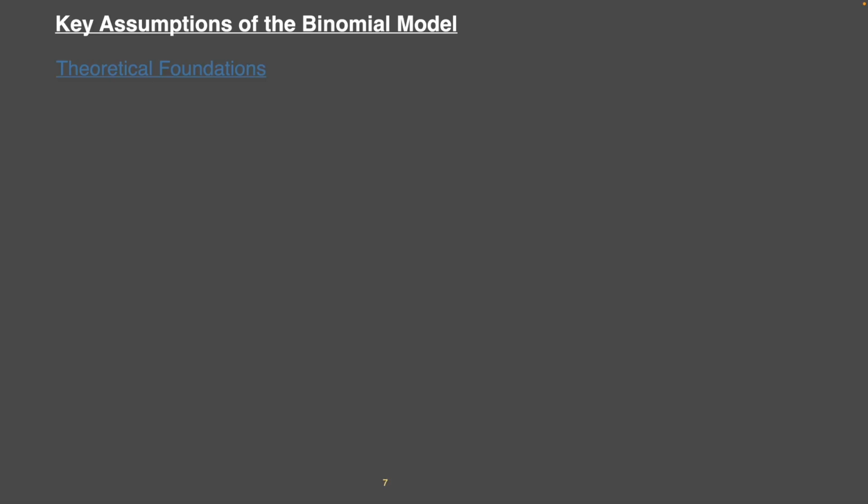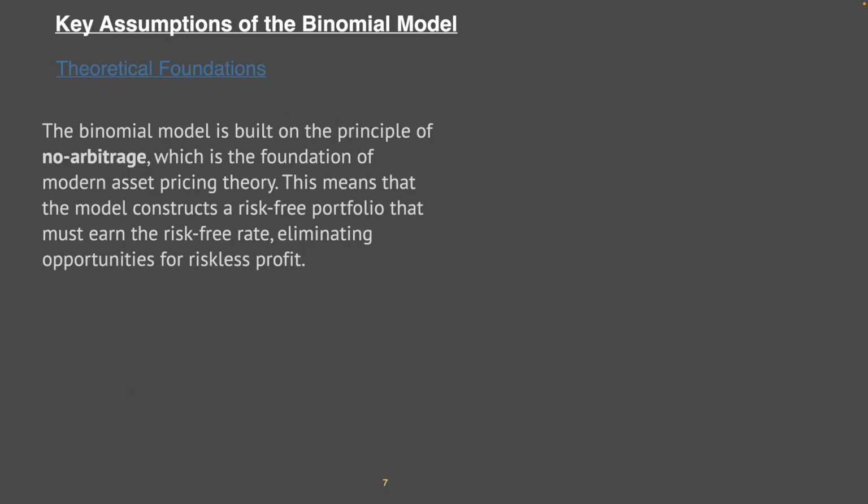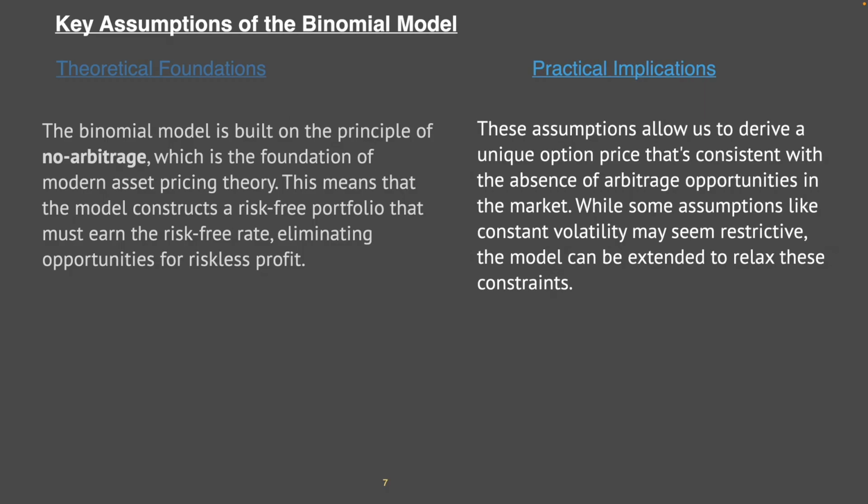So let us understand the key assumptions of the binomial model. The binomial model is basically built on the principle of no arbitrage, which we have discussed. And what is the practical application? This assumption of no arbitrage will help us to derive a unique option price that is consistent with the absence of arbitrage opportunities in the market.